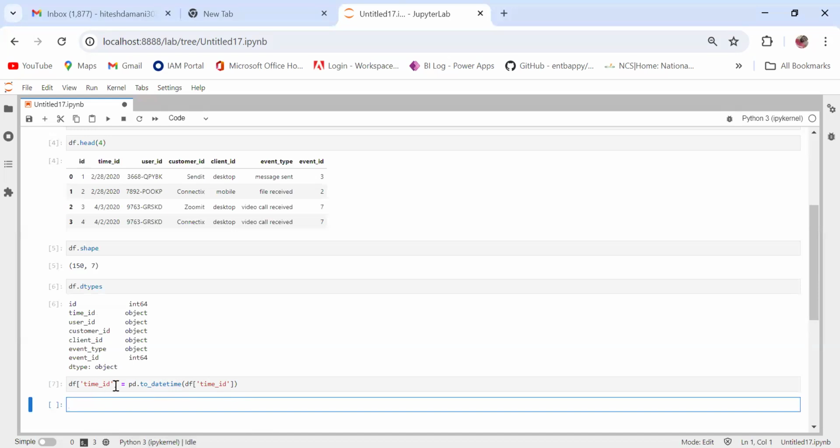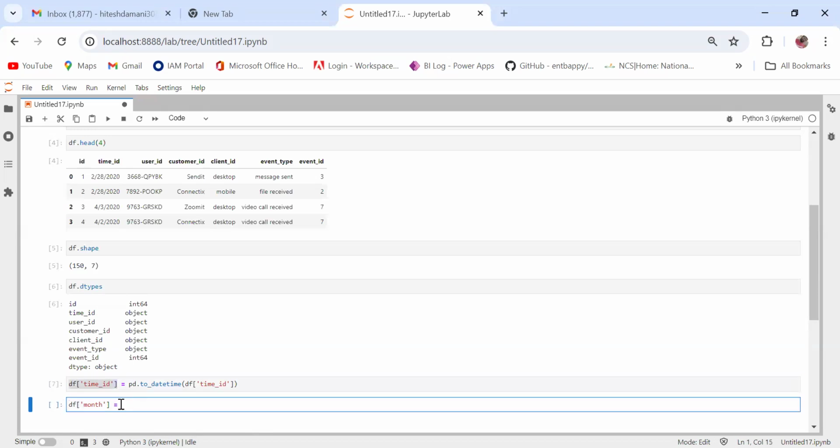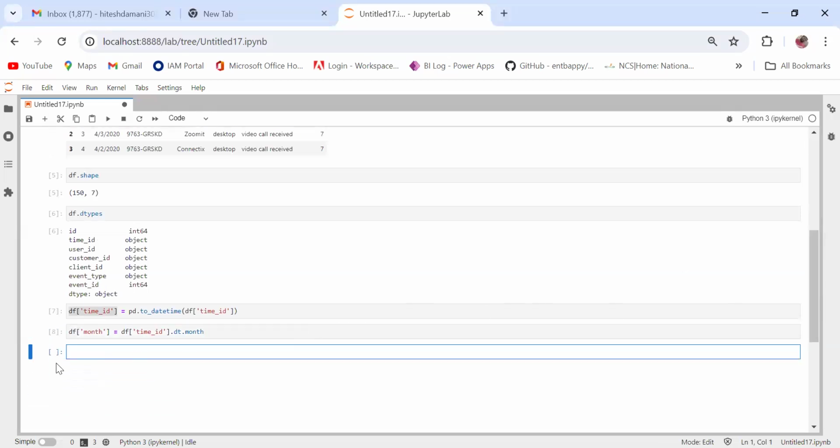Now, since this column got converted to datetime, I will create a new column as month. This month will be fetched from the time ID column, so I will use df time ID.dt.month. Once I use this, I will be able to get the month column.